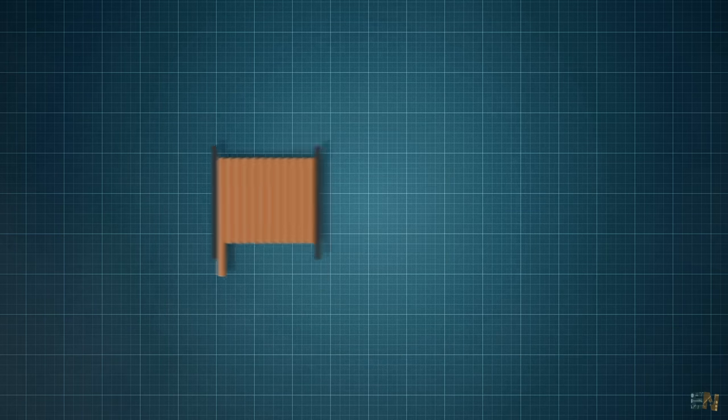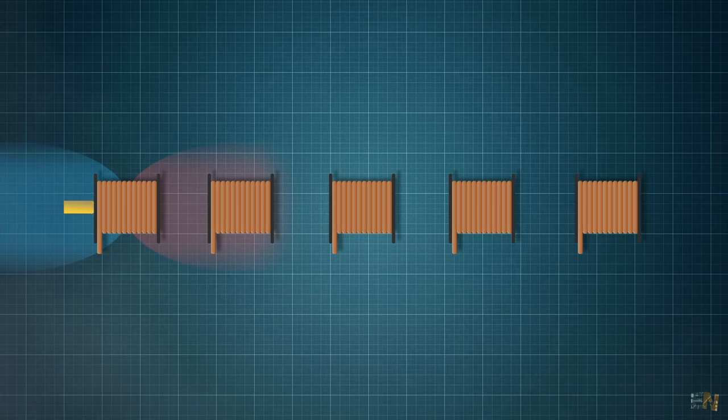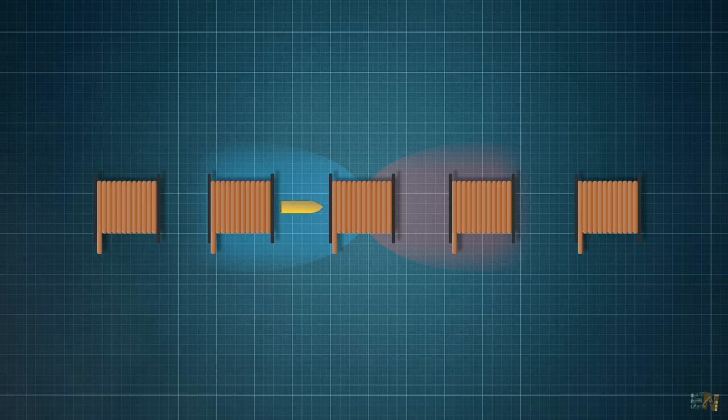And instead of just one coil, we can add multiple coils. So the bullet will be accelerated by the first stage, and when it gets out of the first coil, we stop the first magnetic field and activate the second magnetic field, and this will accelerate the bullet even more. And then we can do the same with the third stage and so on. And as you can see, the more stages we have, the faster the bullet can go.